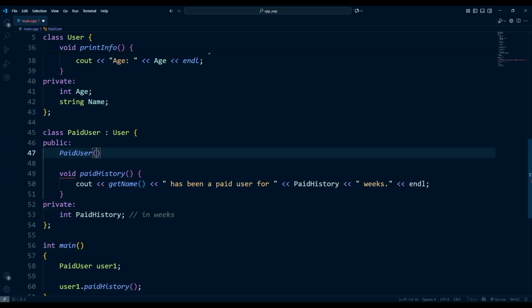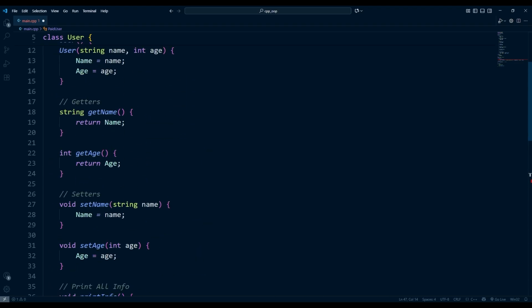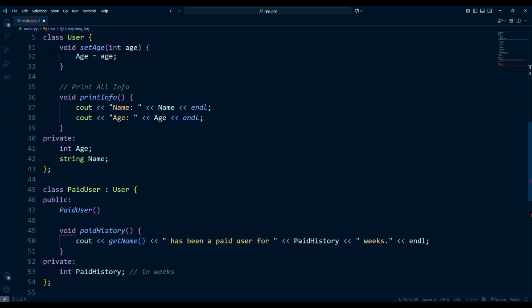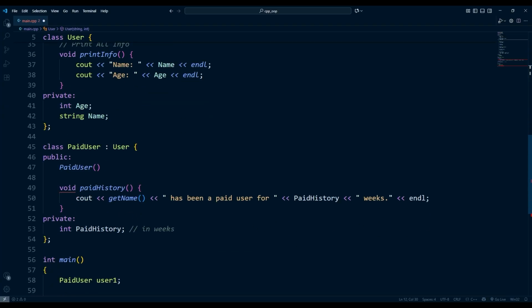And if you haven't seen my constructors video, please check that out first as well, because we're going to go a little bit more into detail about what constructors can do in this video. So now we're going to set it up in a very similar way. Up here, we passed in string name and int age, so let's do the same thing here: string name and age, and now we'll have another one, an integer variable for weeks.